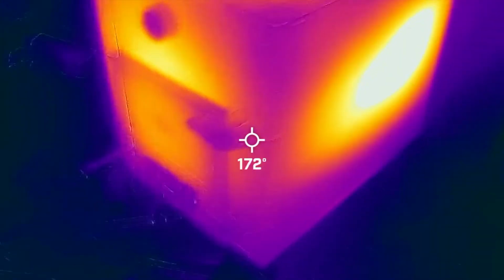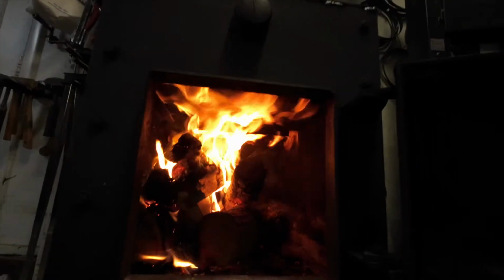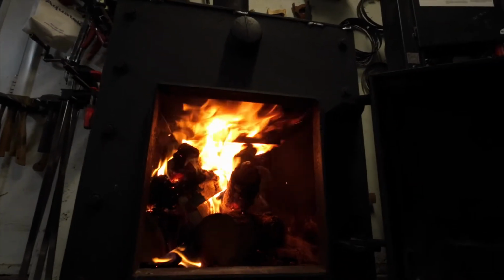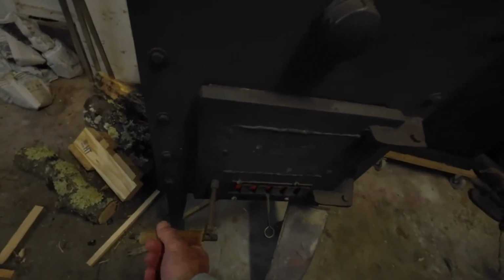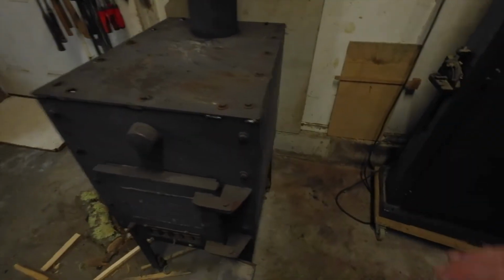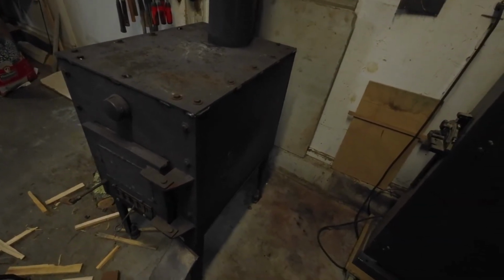Let's see what it looks like on the inside. There's the baffle. The flames are bouncing off of that, which is good because you want those flames to be as long as possible inside your firebox. Yeah, so there's a few design faults here, but having a floating baffle is not one of them.